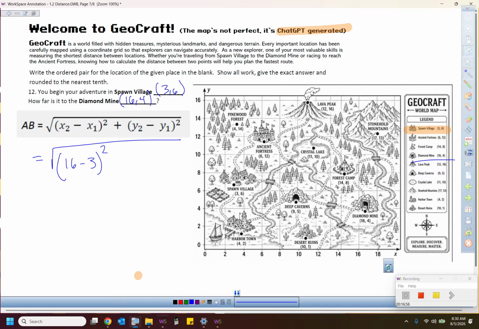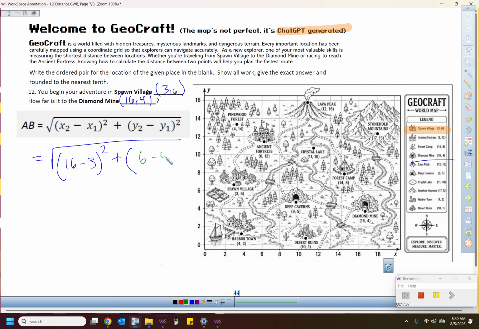And here's the question that a lot of people ask: what would happen if we got those out of order? What if we had 3 minus 16? It doesn't matter if they're out of order, because when you square it, it's going to turn it into a positive number. So 16 minus 3 is 13. When you square it, you get 169. 3 minus 16 is negative 13. When you square it, you're going to get 169. So the cool thing about this squaring is it doesn't matter what order those two are in. They just are both the x values. And over here, these are both the y values, which it doesn't actually matter which order those are in.